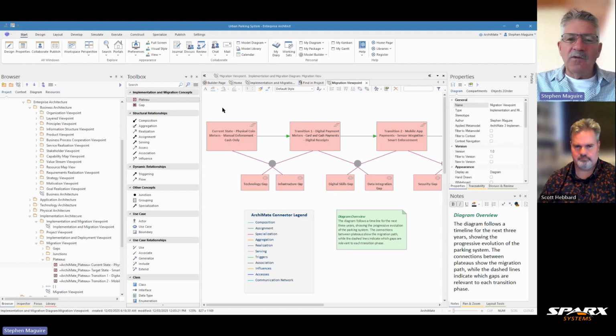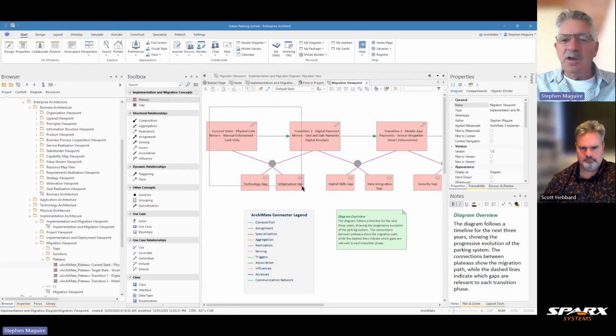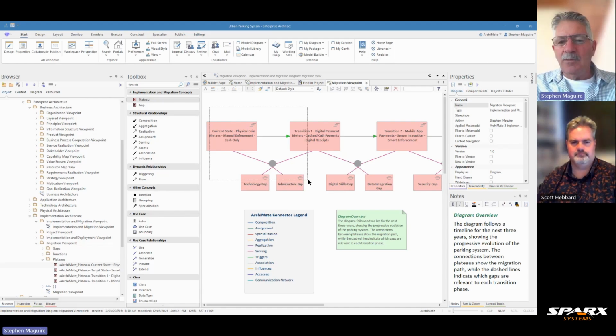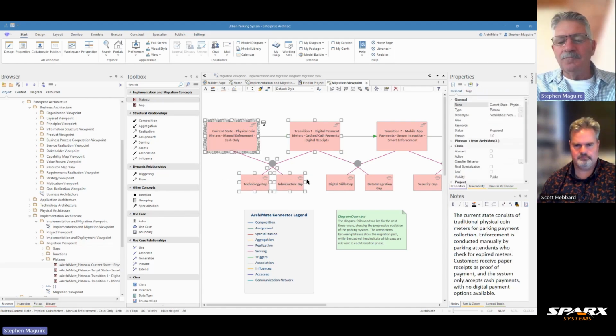What I'm going to do, Scott, is lasso those elements, and I do that simply by holding my left mouse key down and dragging across the elements. I don't need to group them all like that. I can simply touch the elements and they'll all be selected. Having done that, I'm going to Control C to copy, using my Control and C keys on the keyboard.